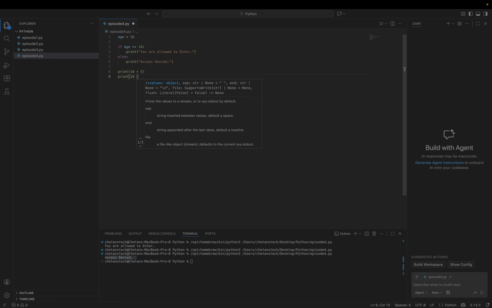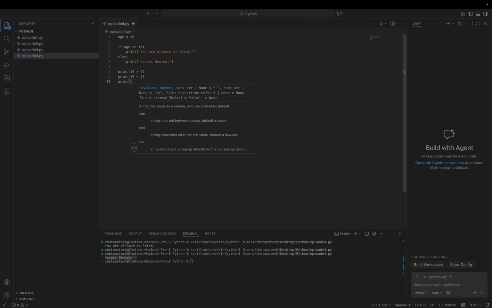Print 10 lower than 5 will be false because 10 is bigger than 5. It's the lower operator. We can also print 10 equal to 10. This will be true because this is comparison.